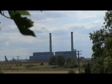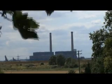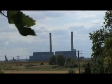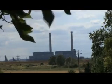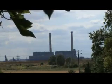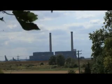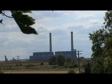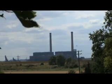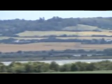Tilbury Power Station A was commissioned in 1956 and Station B in 1968. They contain 4 generators between them and the combined output is 1,428 megawatts, or enough power for 1.4 million people, or 80% of Essex. Cooling water comes from the Thames and the fuel is delivered by boat. This is a view across the river to Kent. Look, there goes the high-speed train.